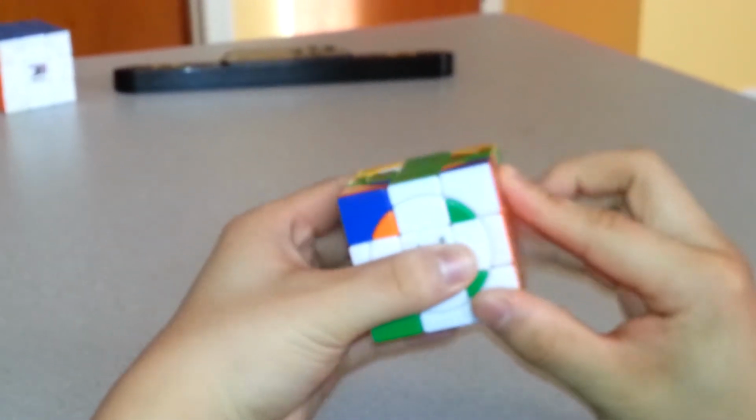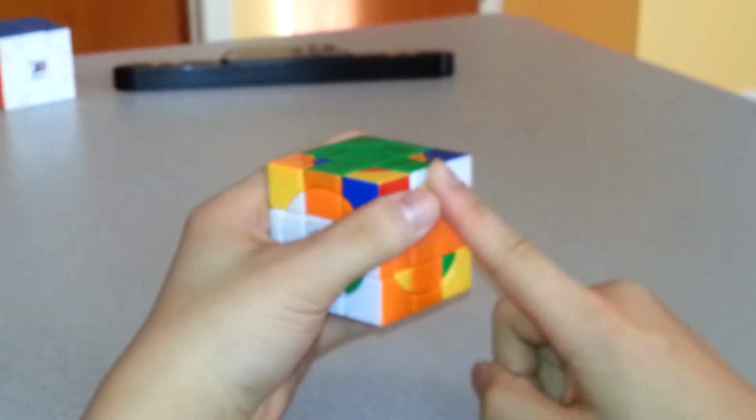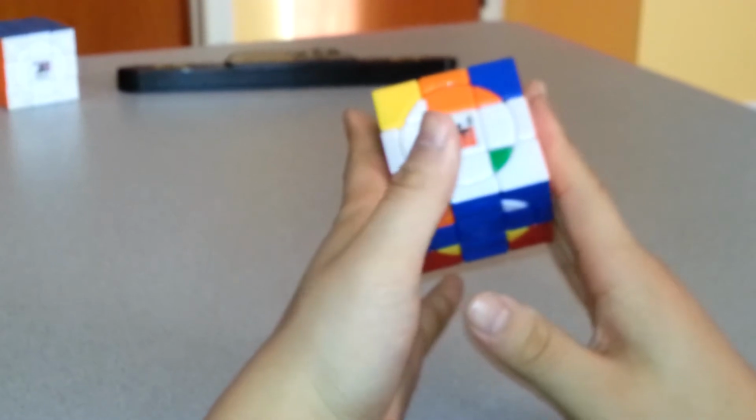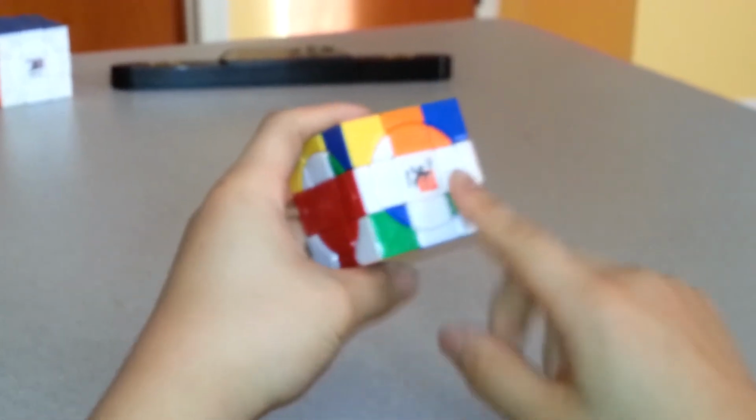Now the orange is solved. And I also want the red solved. Okay, so right now, this white and this yellow is not solved. And the reason why I chose the white and the yellow is because they are the fixed sides. So now from here, I'm going to have those two on the independent sides. And I'm going to move a white piece up to the top.